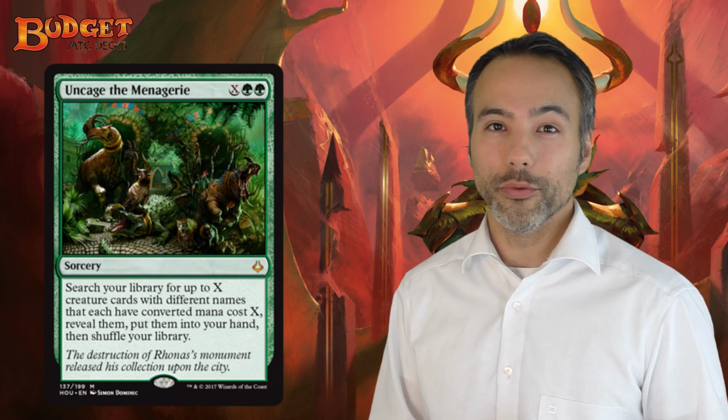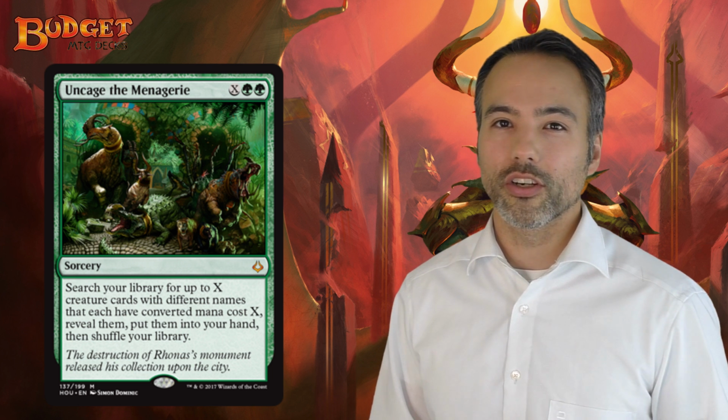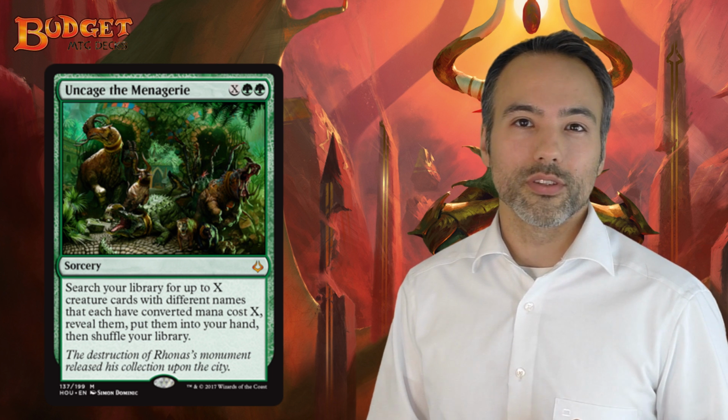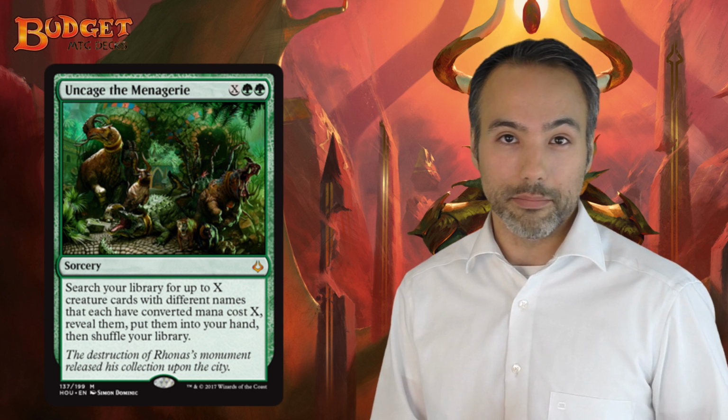For X and 2 green, we've got another sorcery. This one allows us to search our library for X creature cards, all with different names, and they all have to have converted mana cost of X. We're going to reveal them, put them into our hand, and shuffle our library. Naturally, Commander is a singleton format, so we're all going to have creatures with different names. So that's actually not bad.